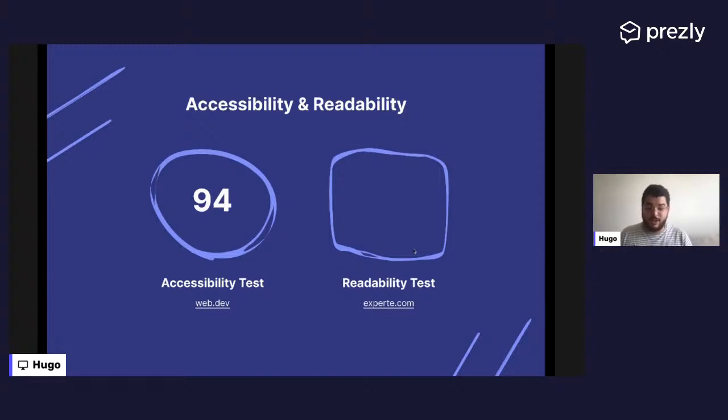So yeah, we also made some readability tests, but this one is not fully dependent on the design or on the page layout, it also depends on the content itself. For our demo newsroom, which is full of dummy content, we got a good rate, which made me really happy. I believe in other newsrooms with more structured content, this can easily go to excellent.